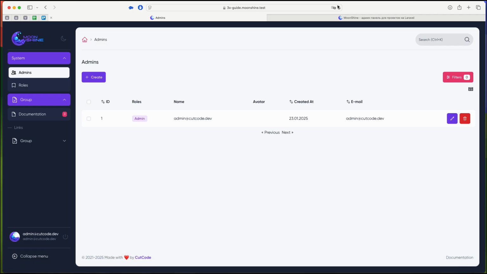As I've already told you, and as I recall, I've mentioned it multiple times, everything in Moonshine is components. Blade components. The logo is a component. The theme switcher is a component. The breadcrumb is a component. The belt is a component. Buttons, all components, tables, the sidebar. I'll tell you more. All HTML tags, starting from HTML, head, body, these are all components.